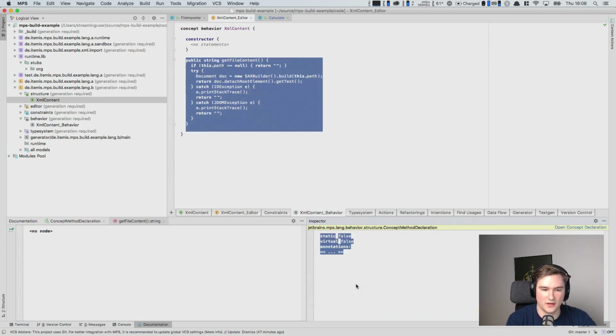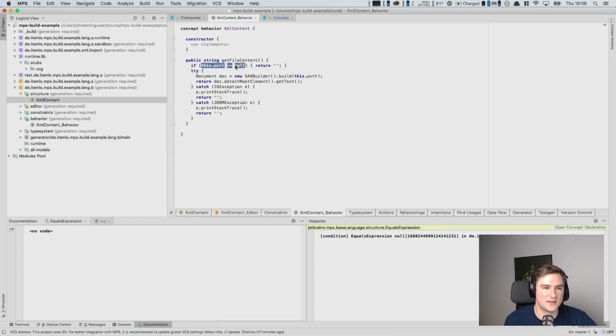And then we can also take a look at the behavior method here. So the behavior method checks if the path is null, because the Sax builder doesn't like it if you pass in a path that is null, and then constructs a Sax builder with the given path.